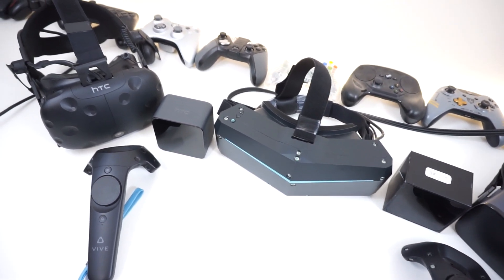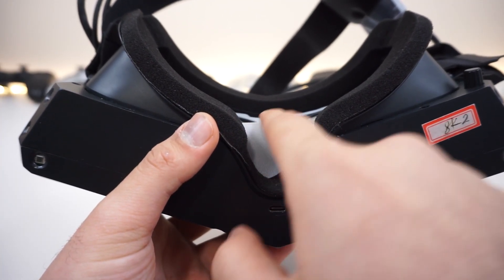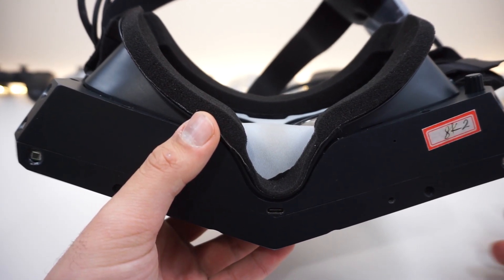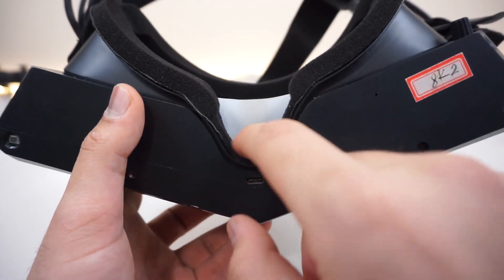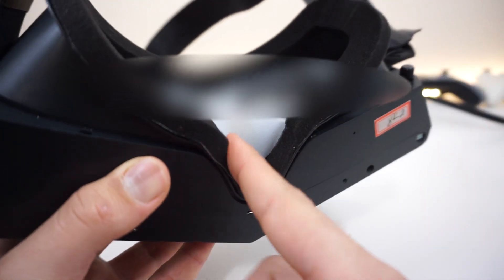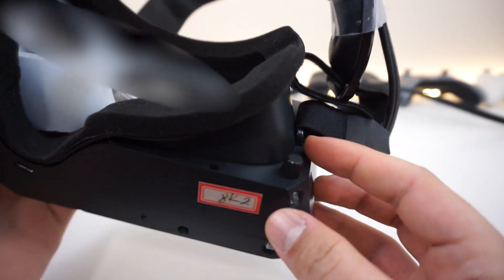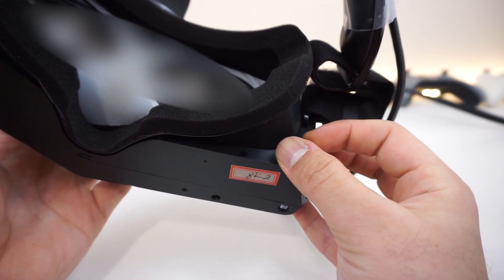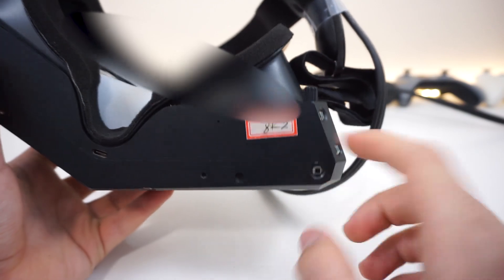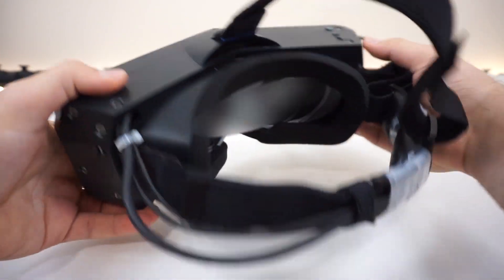Someone asked if there were double layers — no, there were not. The V3 will have newer, improved lenses. For IPD, they said there will be both software and hardware adjustment, and the dial for that will be on the right side — currently not working on the V2. There won't be focus adjustments, but prescription lenses that have surpassed the Kickstarter goal will be available. They magnetically attach on top of the original lenses and will be sold separately.